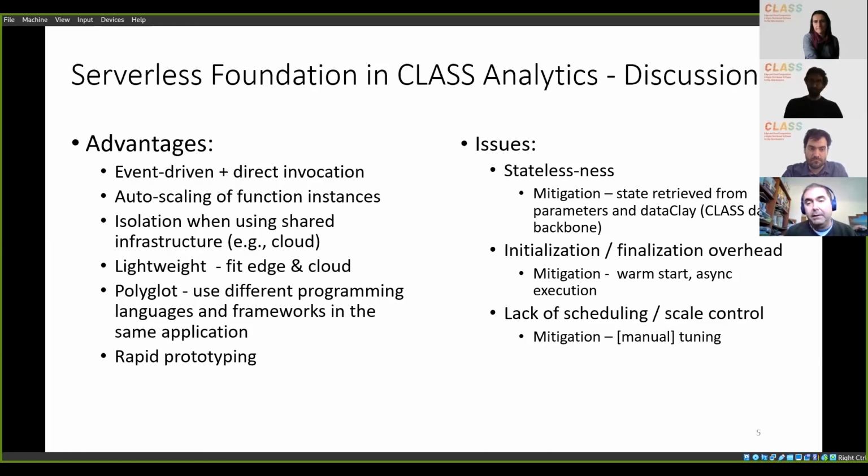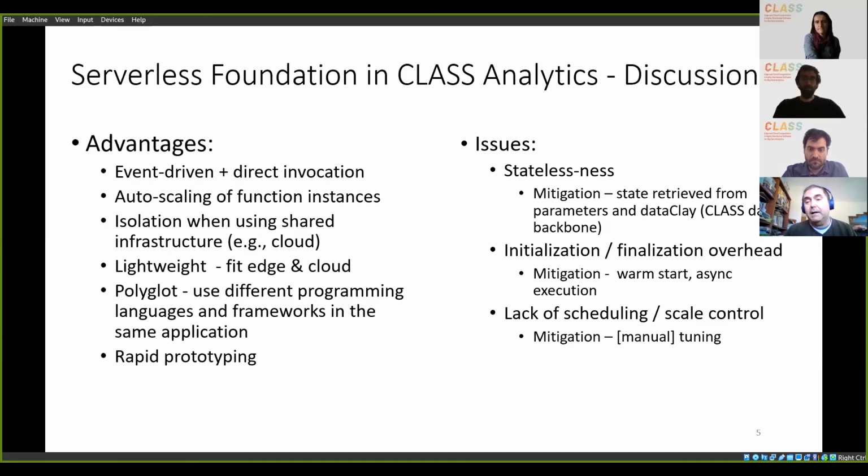So how do we mitigate that? We leverage an effect that is popular with serverless platforms, which is called the warm start. That is, once a function is started and finished processing one event, it is still kept in memory, so that in case another computation is required, you use the already initialized instance.